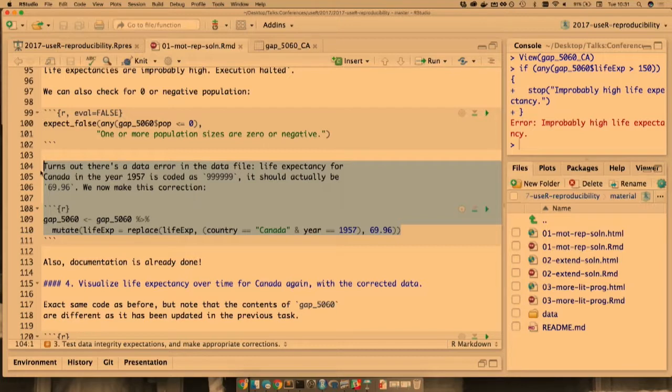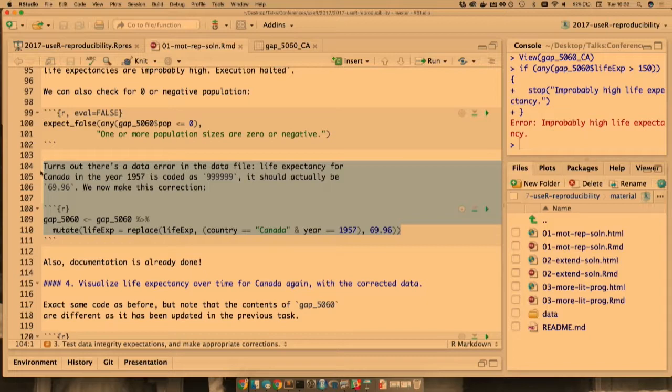one of the examples somebody said is, okay, we could plug in a linear interpolation. So basically I take the year before and the year after, and I take the average of those two and plug that in. That's fine, but that would be a very good place to say this is what I'm doing in terms of that process as a way of replacing it. Here, me just saying that this is the right answer is just an appeal to authority. You don't know if I know that for a fact or not.